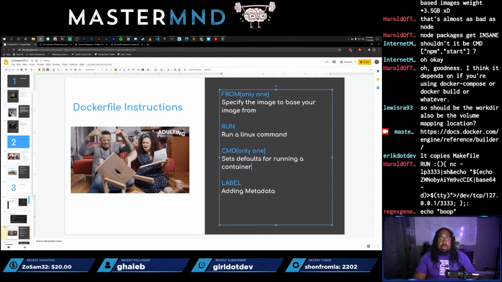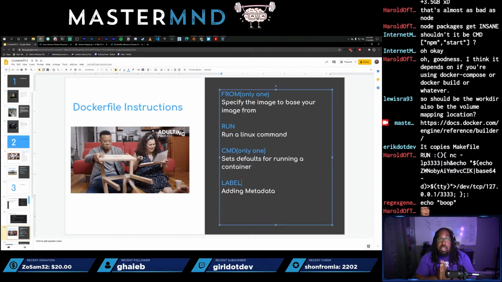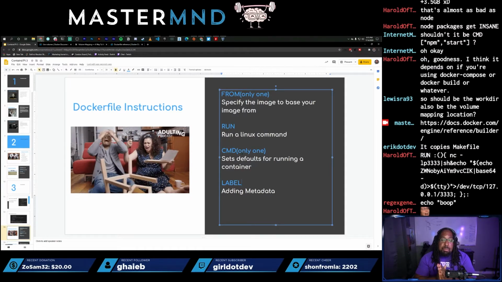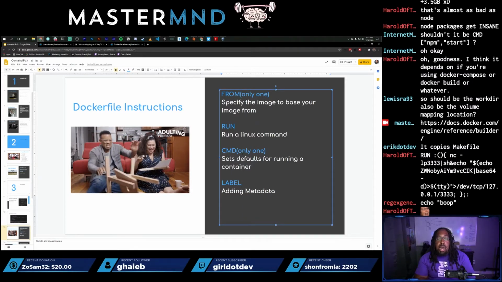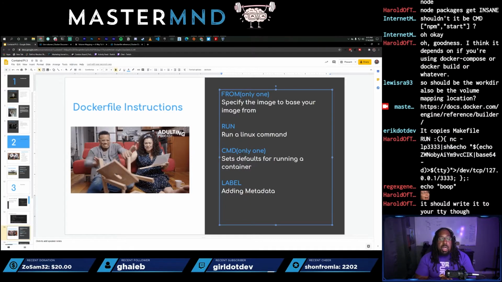So LABEL is another one. CMD allows you to specify some container defaults, and we'll get there. I actually think the hardest things to understand about Dockerfiles are the CMD and ENTRYPOINT commands. Everything else I think is pretty straightforward, and they have a little bit of a relationship.